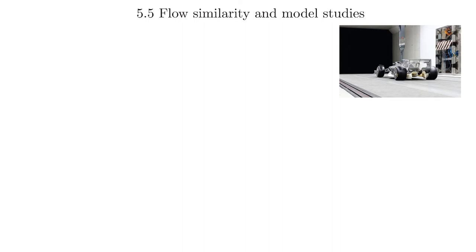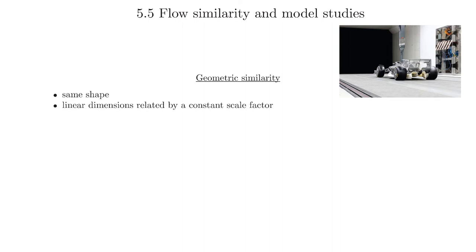We need to discuss the three different kinds of similarity. The first is geometric similarity — that's fairly straightforward, looking at shape and sizing. If you were working in a CAD model and scaled every single part of the model down, say to half or a third its size, as long as you scaled everything relative to itself, you're just miniaturizing the whole thing. Linear dimensions are related by a constant scale factor. Geometric similarity just means the small version has the exact same ratios and shapes as the larger version.